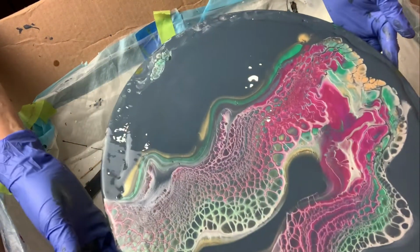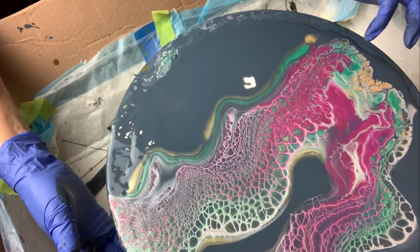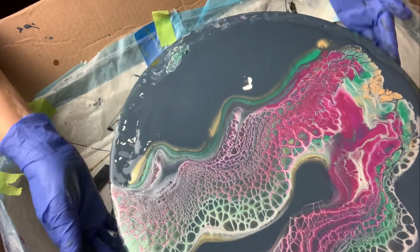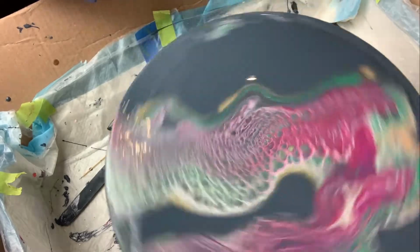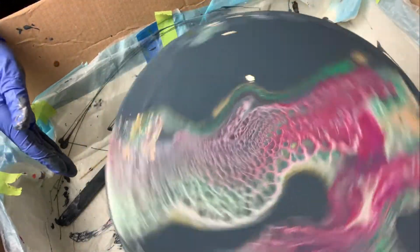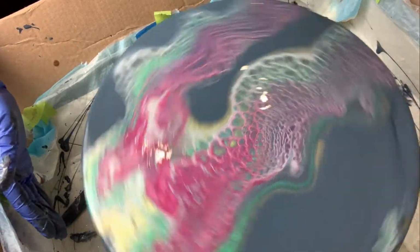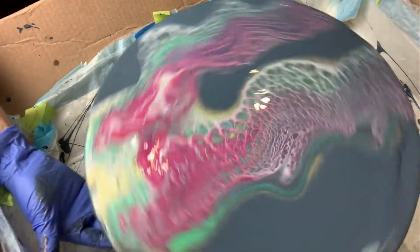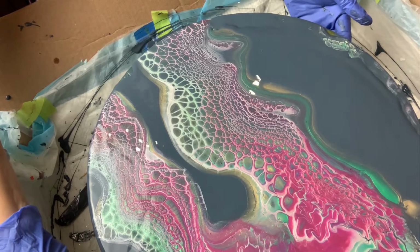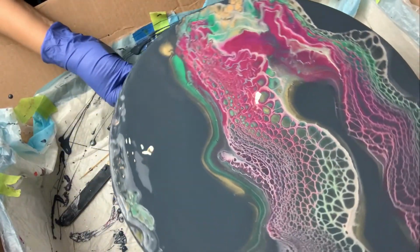I don't know. What do you think? Look at this gold here. It's heavy. So I can see that it's going that side. So let's do now anti-clockwise.